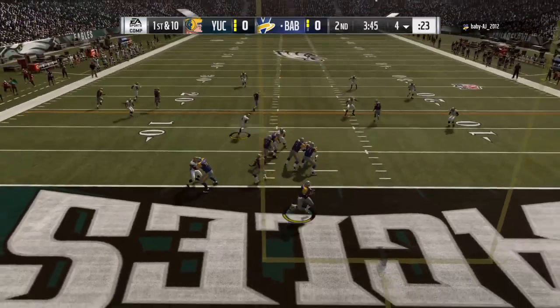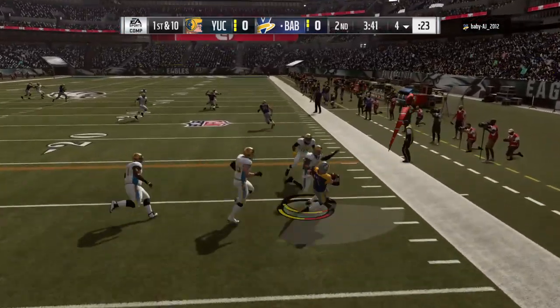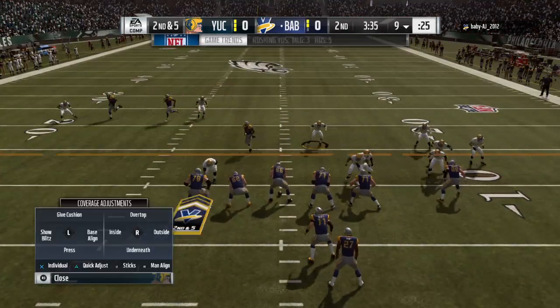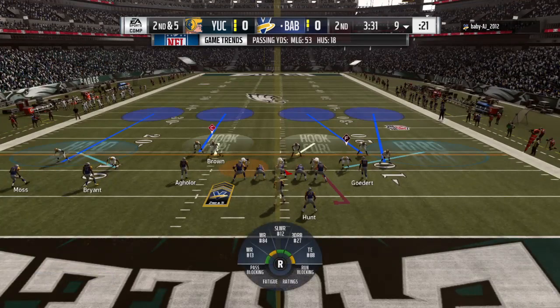Trying to shake off the interception from the last drive. He'll look to throw. And some room to maneuver. He'll get 5 out of the scramble. It's 2nd down. Yeah, he only gets a few yards on 1st and 10, but he's better off doing that than throwing an incompletion or even worse, an interception.